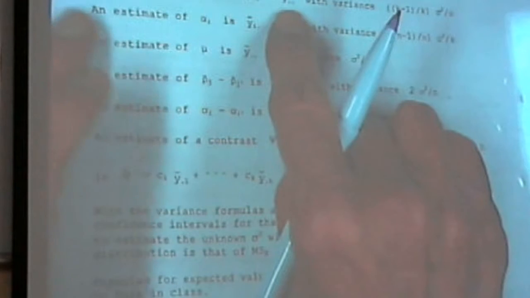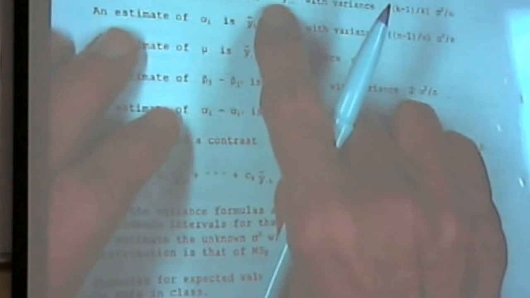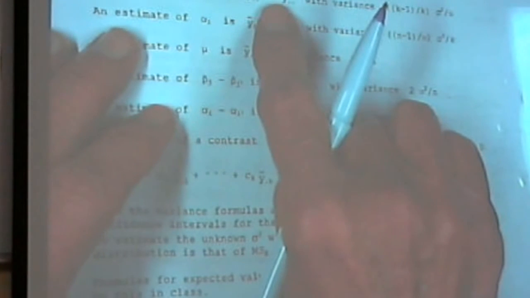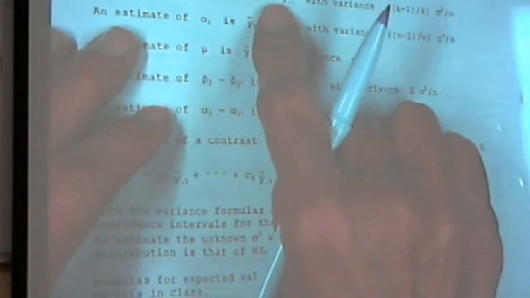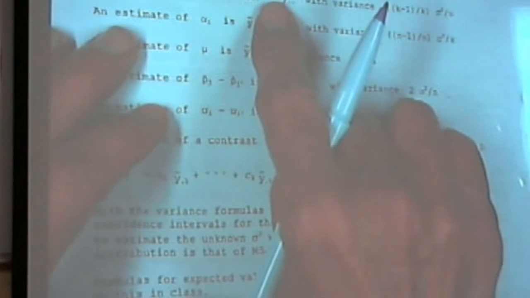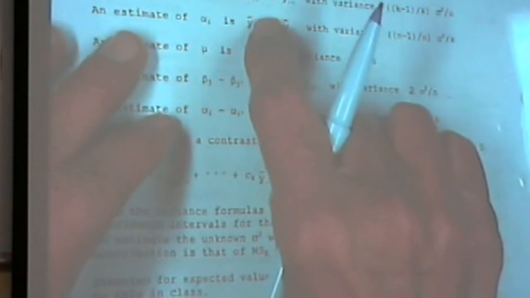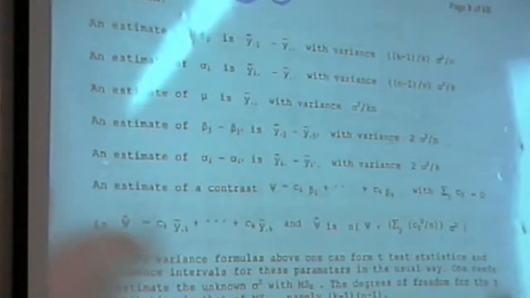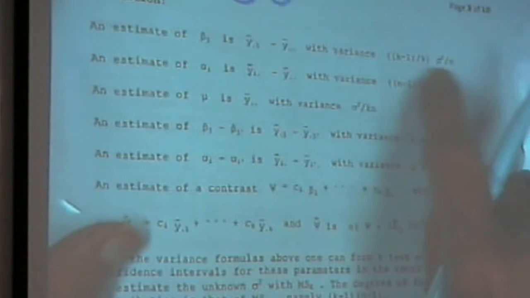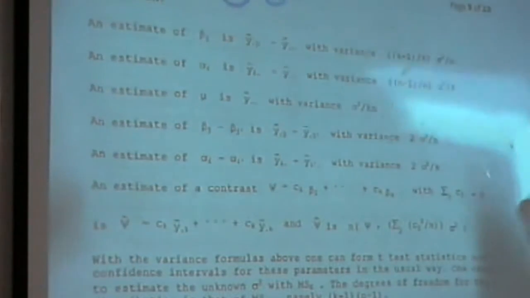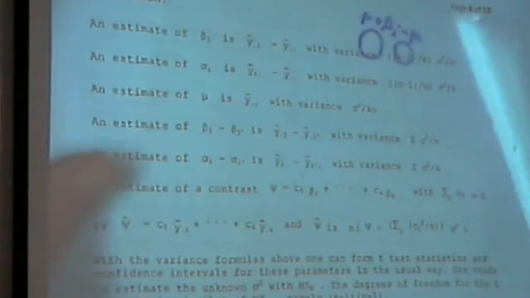Now, I need to know what kind of distribution this estimate has, because, for example, if I want to form a t-test statistic, I've got to have the denominator. If I want to form a confidence interval, I've got to have the standard error in the plus or minus part. So I need to know the variance of this estimate. Now that's got a little trick to it. Here's the answer, which it tells you over here on the right. Well, let's see where that comes from.